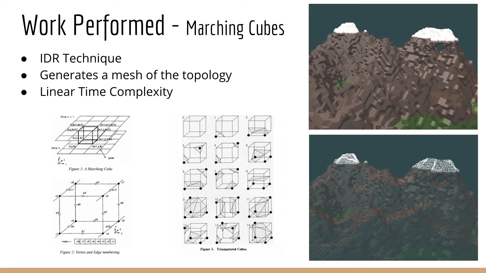The marching cubes algorithm is an indirect volume rendering technique, meaning there is an intermediate step in rendering a set of voxels. In this case, a mesh of the topology of the volume is generated and independently rendered. To quickly summarize the algorithm, we generate a mesh of each individual chunk by iterating a marching cube, as seen in Figure 1, through the voxel array. We process each cubical sub-region by analyzing the voxel at each of its 8 vertices and interpolating the location that each edge is intersected. In Figure 3, you can see the 14 potential mesh configurations published in the marching cubes paper, and on the right you can see the results of my implementation.